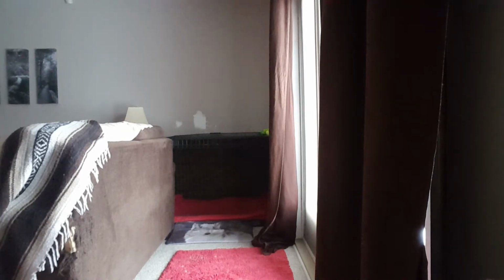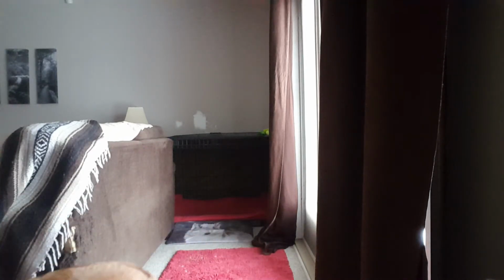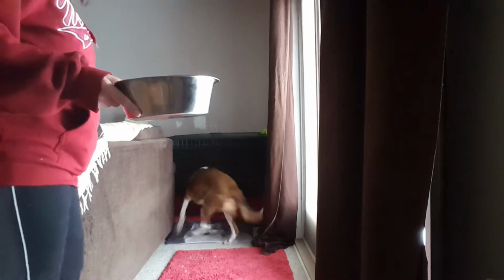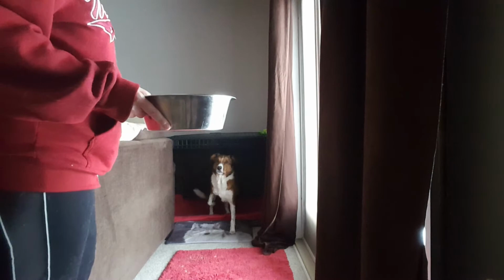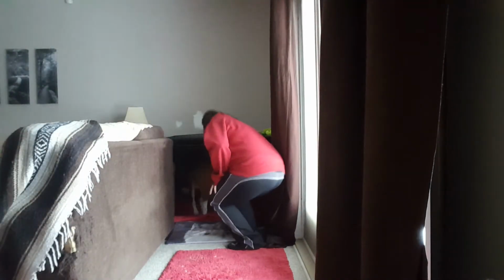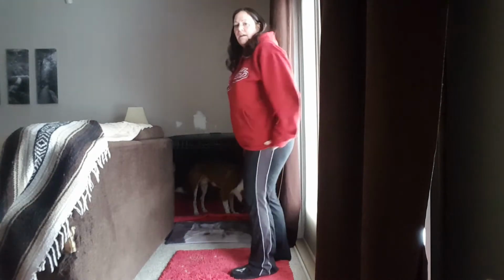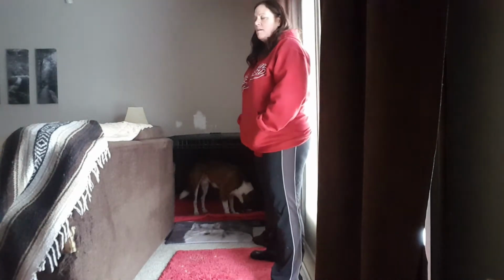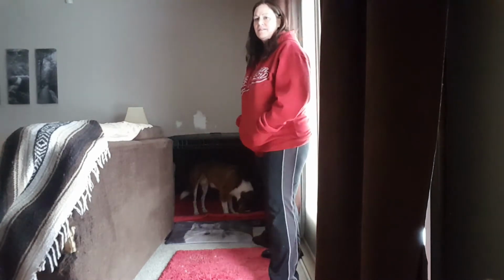So I have the bowl. Thank you. Good job. Get it. So that's how morning and evening feeding goes. That's how all treats go. Frozen Kongs, frozen bones, all of those kinds of things.